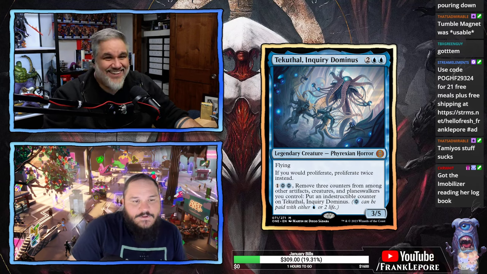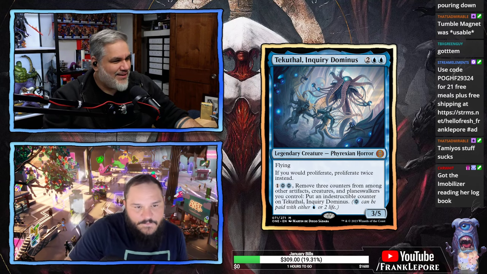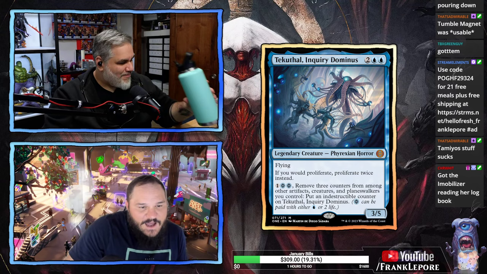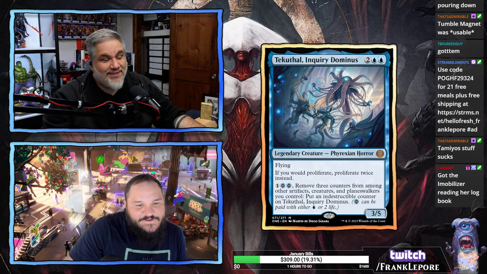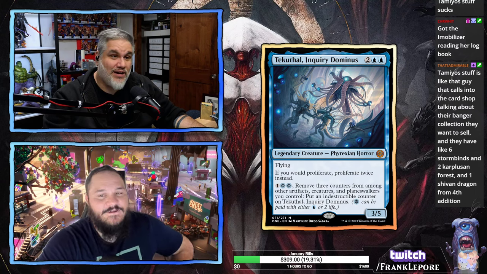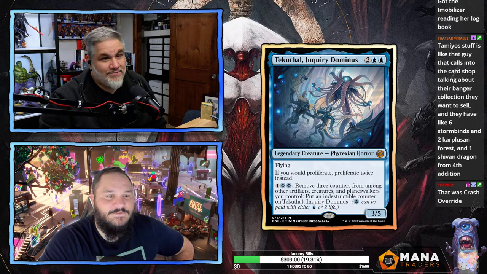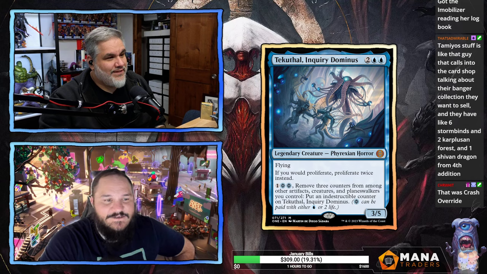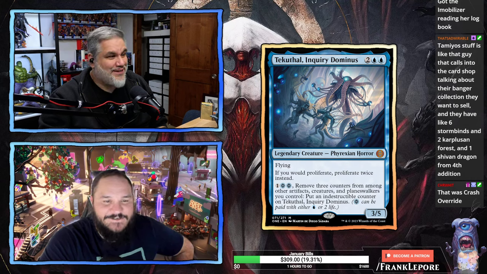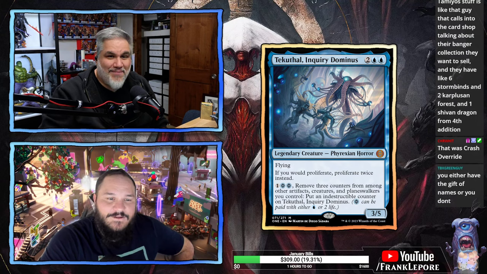Tekuthal. Come on, man. Get out of here. Tekuthal, Inquiry Dominus. Isn't Tekuthal the guy who hacked the Gibson? I don't know, man. I've got to ask you a question. I know you've done development stuff. How the hell do they come up with names like this? Development usually does not come up with names. Usually there's a separate narrative world-building department that comes up with the names. You just make them up, really. Then you cross-reference them to make sure they don't really exist, that you're not pulling from something. It's how do you come up with anything? You just make it up. It's all made up.